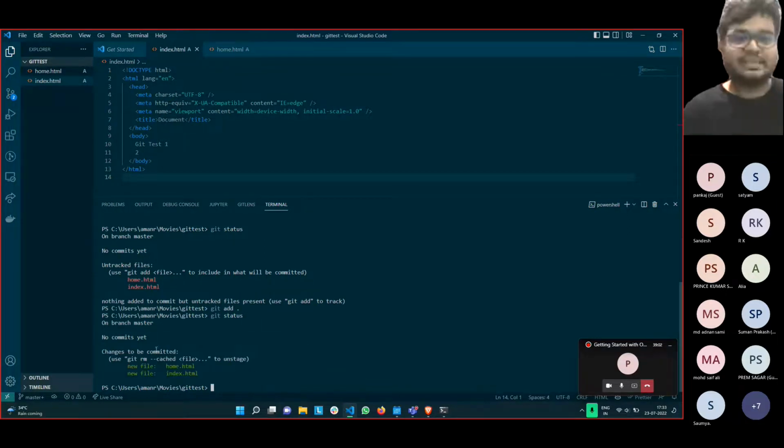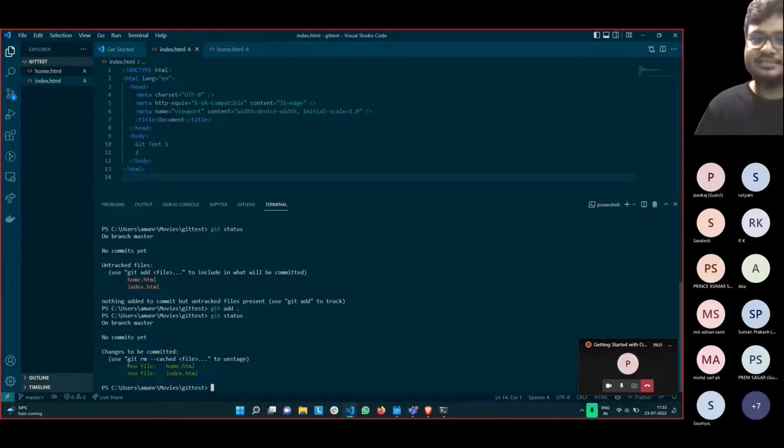So if I see what it says, we are on branch master, no commits yet, changes to be committed. Then it is saying git rm --cached and the file names to unstage. So if I want to not stage any of the files, I could use git rm.